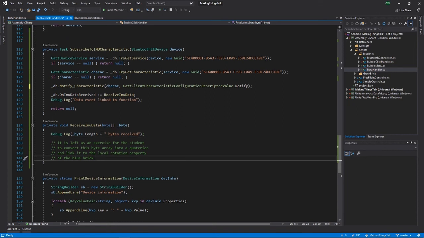Since it wouldn't be fair of me to do all this hard work and not give you anything in return, I'm going to leave the conversion of this byte array into a quaternion, and the assignment of this quaternion to the local rotation property of the blue brick, I suppose the transform, as an exercise for you to do. Good luck.